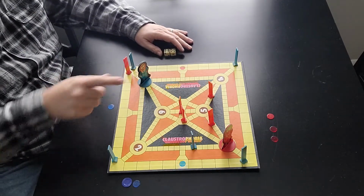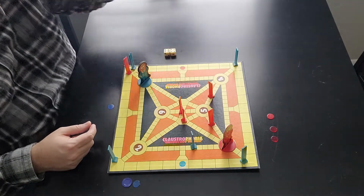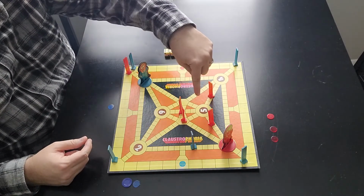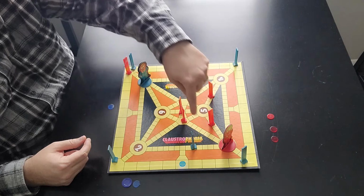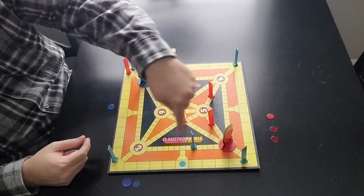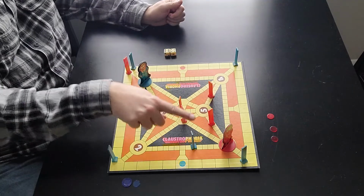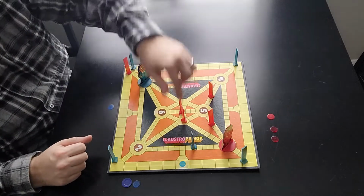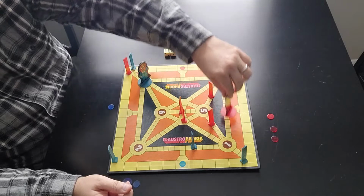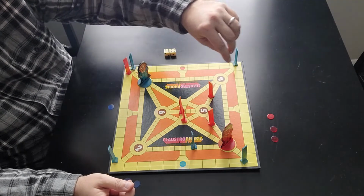And as long as you have a path, like for him, he wouldn't be able to get to 5. If he wanted to declare a move, he would not be able to get to 5 because this red barrier is there. He wouldn't be able to get to 2 over here because this barrier is blocking that. Now, you can accidentally block yourself in, so you've got to be careful about that, okay? But he can go to 4 because there's a clear way there. So that's probably the only way he can really go at this point.